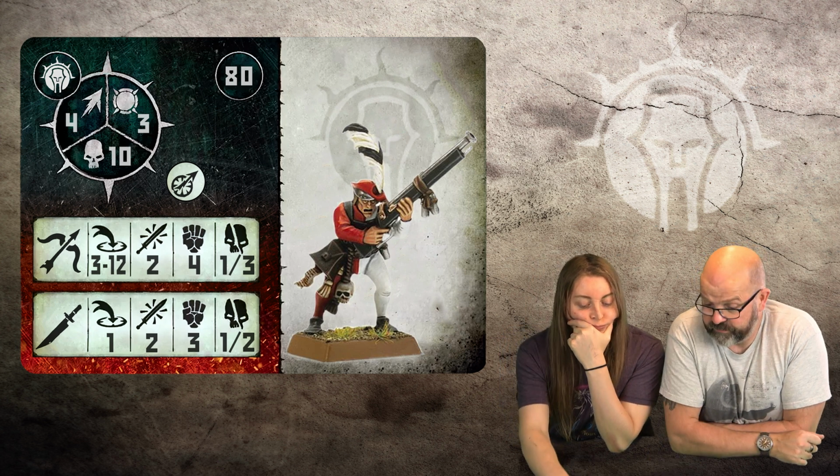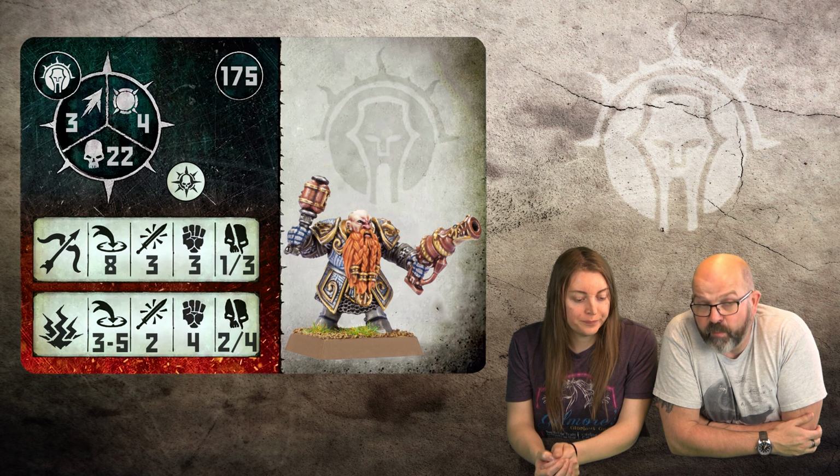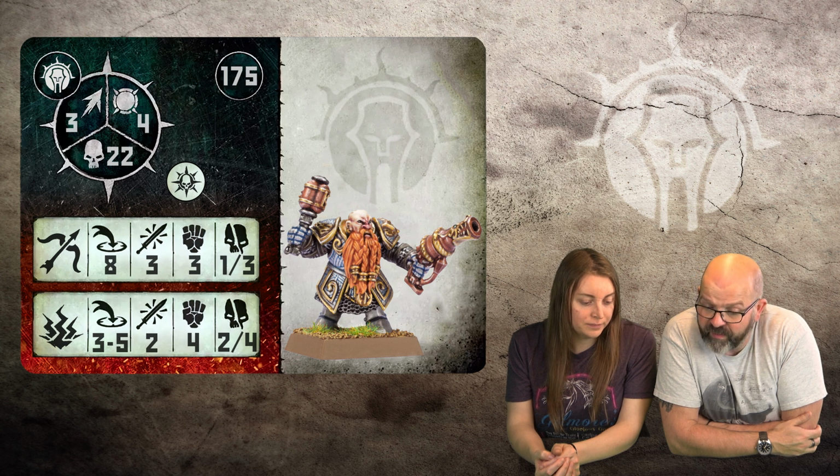We'll see what else. Right, so now this is an Ironbeard with a Drake 5 pistol and cinder blast bomb. That's well cool, doesn't it? He is a leader. He's 175 points. He has movement 3 because he's a dwarf. Toughness 4, 22 wounds. He's got the shoot, which has got a range of 8, 3 dice, strength 3, 1-3. Or he can throw his cinder blast bomb, which is range 5, rolling 2 dice, strength 4, doing 2-4. 3-5, sorry, I do apologise. My glasses are steaming up.